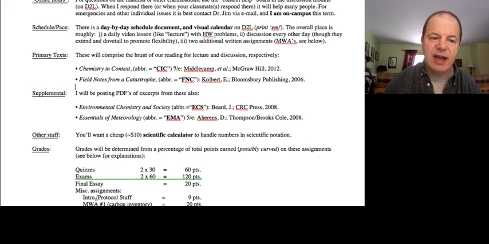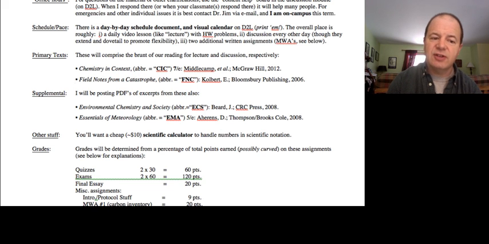There are two primary texts, which you should have from the bookstore. One of them is called Chemistry in Context. That's written by my professional association, the American Chemical Society, and my opinion is that in terms of a simple chemistry book, it's really solid. In terms of context, I believe it kind of sucks. So we'll take the chemistry out of the context and use it from there, although there are chapters on ozone depletion and global warming and the like. So there is some context there, and if you find it valuable to read, go ahead and read it.